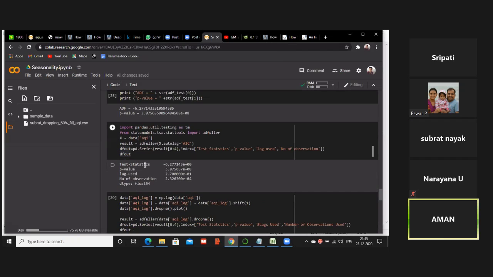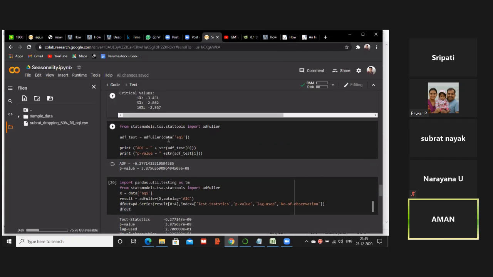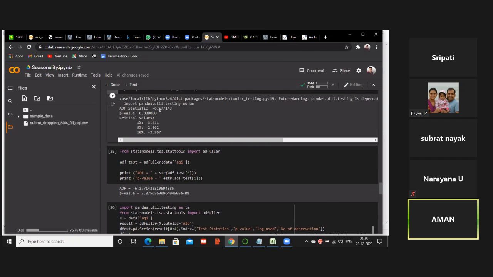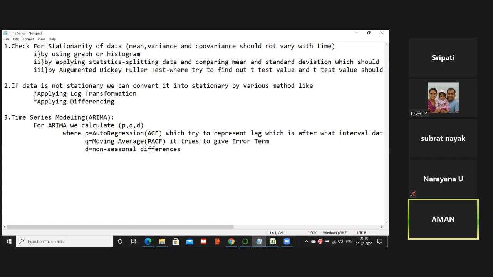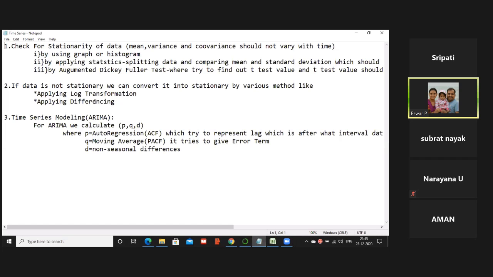And if our data is not stationary according to all these methods, then we can try to convert it into stationary. There are different methods like log transformation and differencing. Whether, based on the trend, we decide which type of transformation to apply, or just try random methods and check the value?